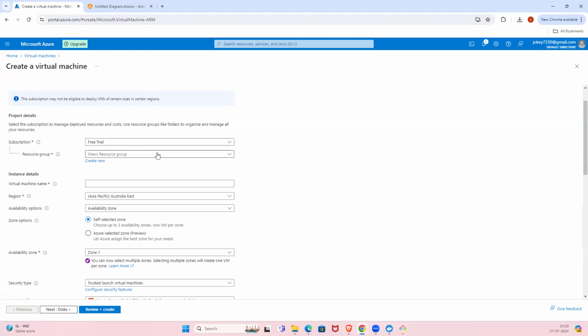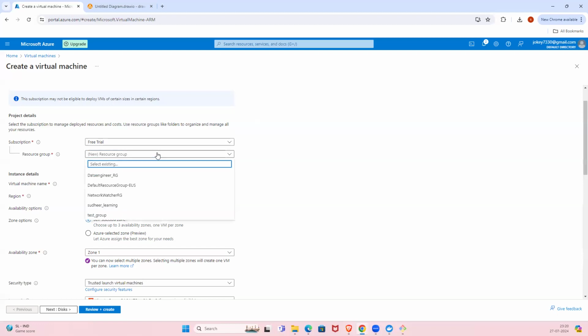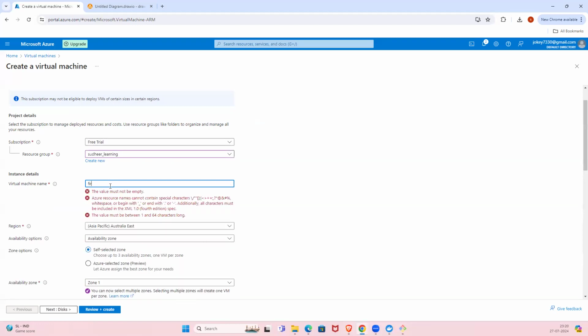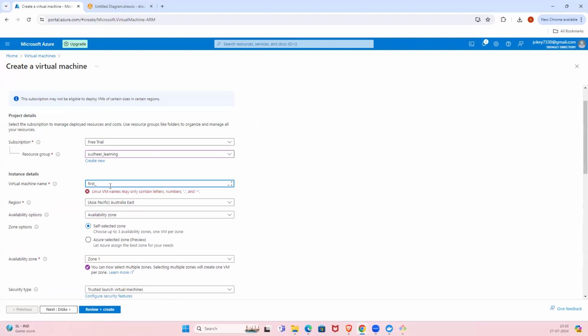It is very easy to calculate using the resource group. Based on the resource group, we can track the total resources. Now, test machine, test.